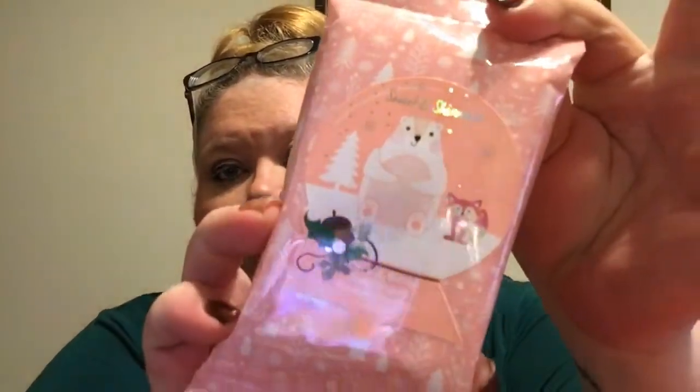As soon as I walked in they already had their little five-for-five, and they had some really good stuff in there so I picked up a few things. The first one is the Sweet and Shimmer face and body mini wipes in marshmallow mint — so in a pinch if I need to take my makeup off, you never know. Then I got a loofah. Also from Sweet and Shimmer, this is in vanilla bean — it's a drawer sachet. I love these, they smell so good. It's just nice when you open your drawer and things are fresh and clean smelling, and this time of year I'd love to open a drawer and smell vanilla bean because it's getting to be Christmas — it's holiday time.